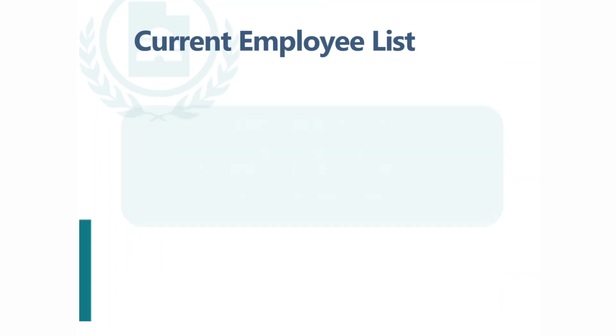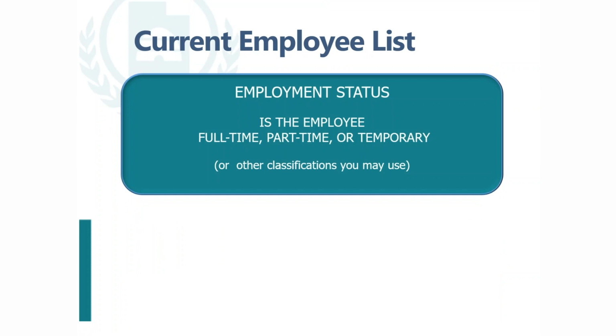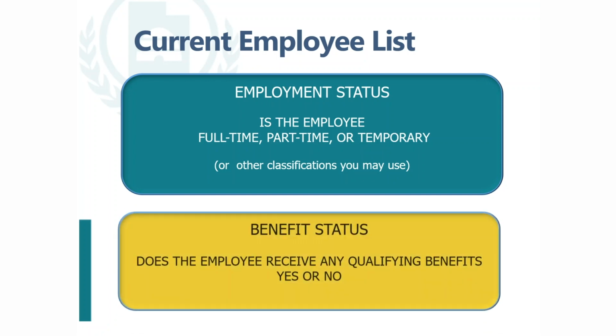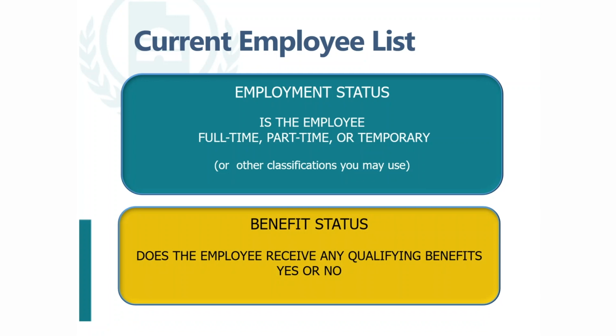Let's break down a couple of the items that we're asking for on that employee list. Employment status. Is the employee full-time, part-time, temporary? Whatever classification you use, give us that employee classification on that employee list. And second, on the benefit status, we always get a lot of questions on this.